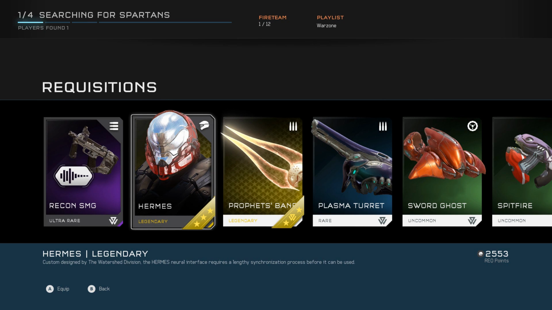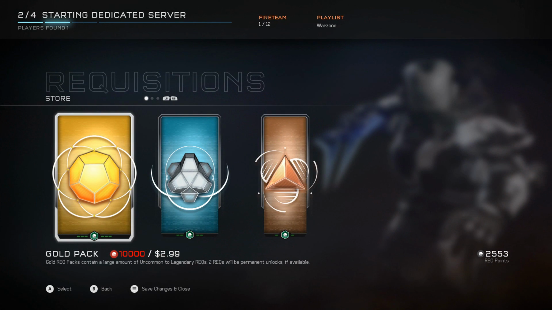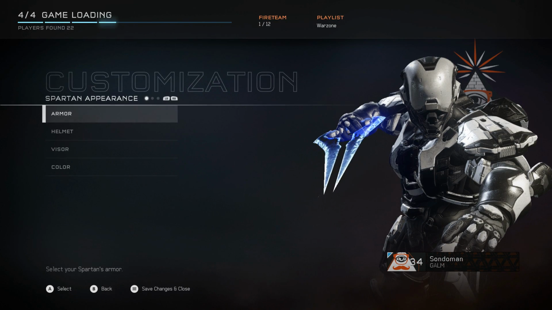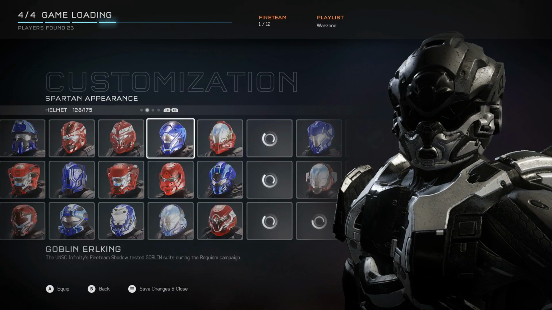Whatever this Hermes helmet is. Custom designed by the Watershed Division. The Hermes neural interface requires a lengthy synchronization process before it can be used. Do we have a Hermes helmet already? Of a different kind? I know that there are a few armor pieces added to the game, so I don't know which one is new and which one is not.